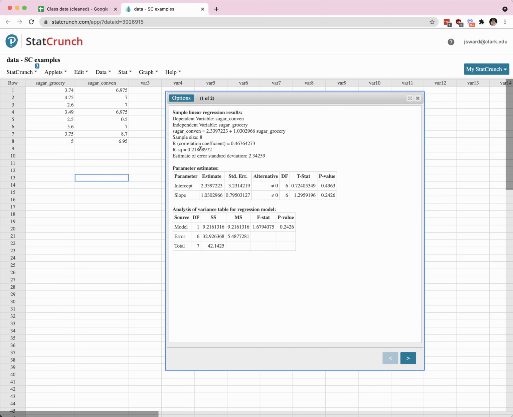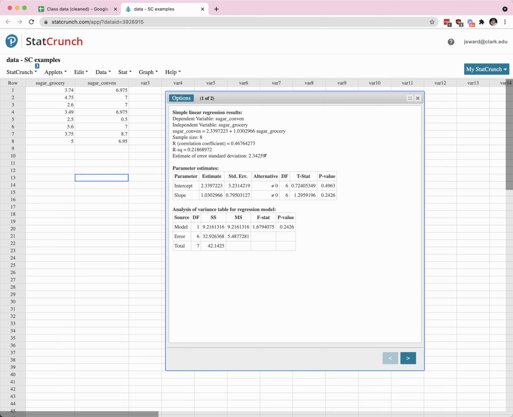So that might be, I don't know, we didn't collect data on where the convenience store is. We didn't collect data on the brand of the sugar. We didn't collect data on, what else? How large the convenience store is. Maybe they can buy more in bulk and so they get better pricing. All those things are going to affect the price of sugar. So we didn't collect data on them. That's about 78% of the variation in sugar price is based on all those things that we didn't study.